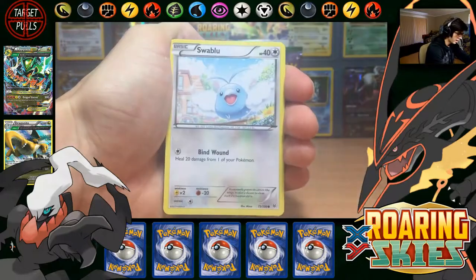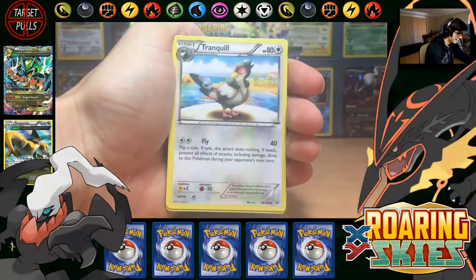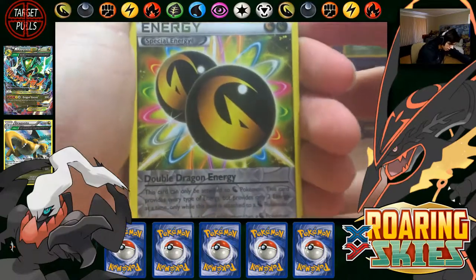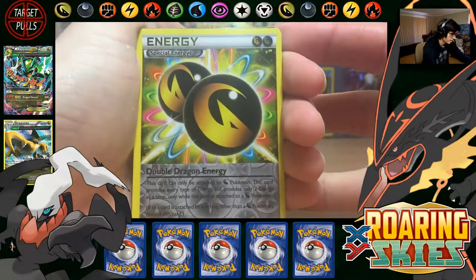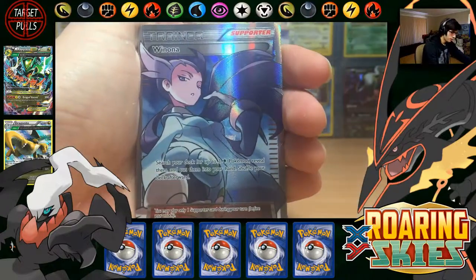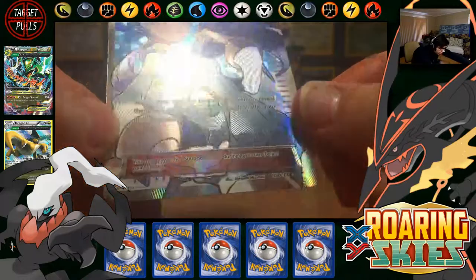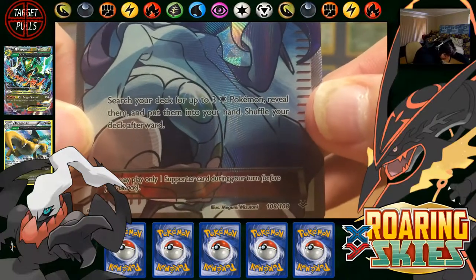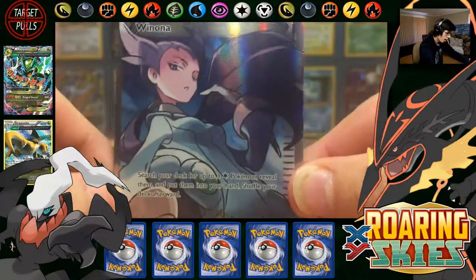Here we go. We have Electrike, Swablu, Bagon, Execute, Fletchling, Tranquil, Wally, Silcoon, Double Dragon Energy Reverse. That'd be good if I played the TCG game in person, but the goodness is Winona, the Bay Winona. Check her out. Isn't that a pretty card? That is pretty. Search your deck for up to 3 colorless Pokemon, reveal them and put them into your hand, shuffle your deck afterwards.